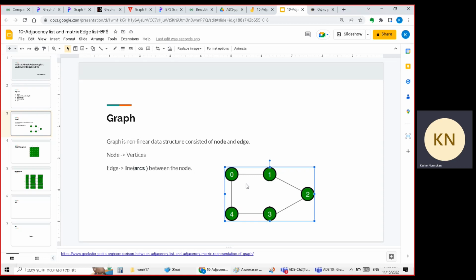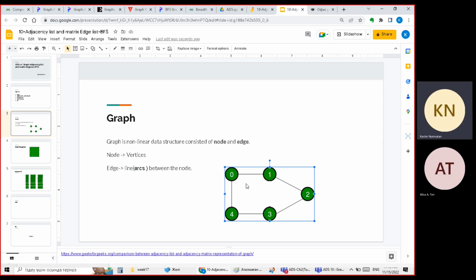It didn't give any kind of direction, but nevertheless, for example, 0 has two neighbors, 1 and 3. 3 has 0 and 2, 1 has 0 and 2, 2 has 1 and 3, such kind of relationship they have. But 0 and 2, and 3 and 1, are without any direct relationship. So that's the kind of graph.